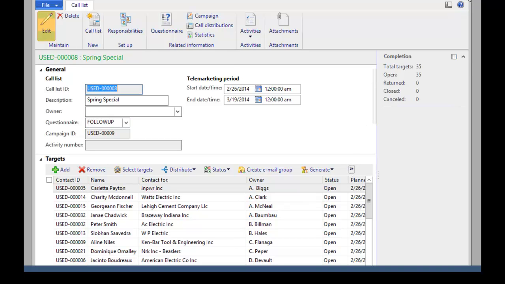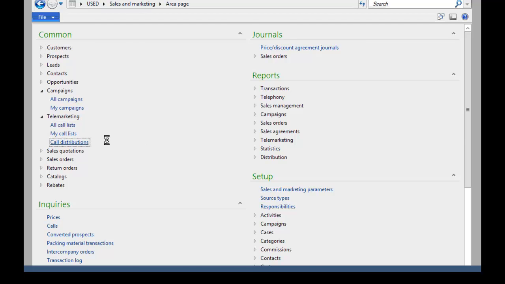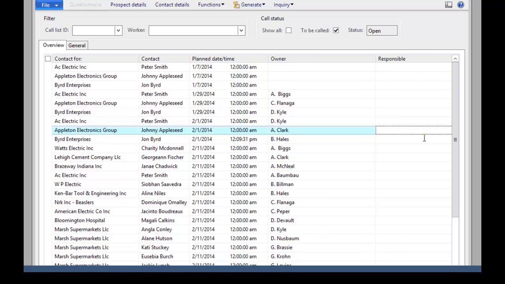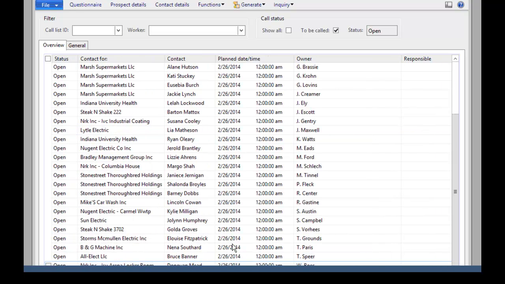is that now if I'm going out and through the call list, I look at my call distribution, I have all of the people that have been assigned to calls. I'm going to go down closer to the bottom. So I've got all of my calls here.